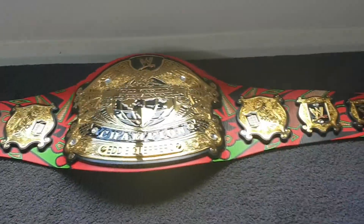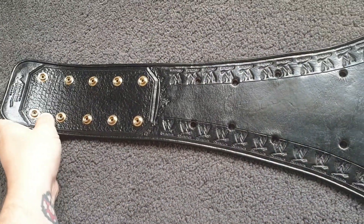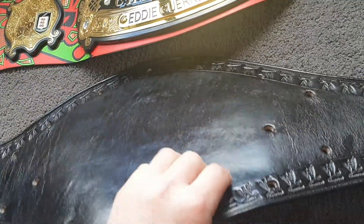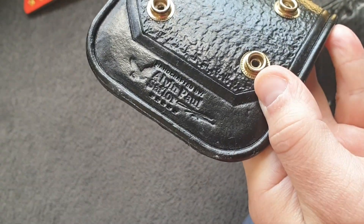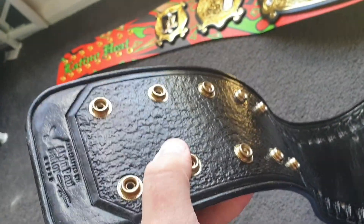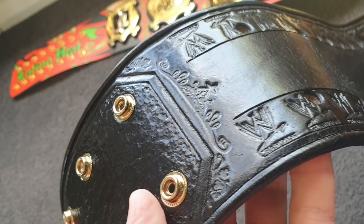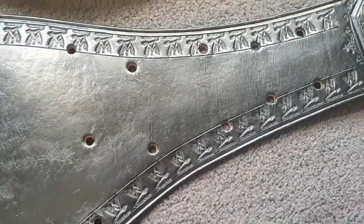I reached out to Alvin to get a strap crafted and that arrived today, so let's have a quick look. Would you look at that — beautiful solid black color. That is a water-based dye, so it will sink deeper into the leather and give you a deeper solid shade, which is great. There's his signature — beautiful. These snap boxes are hand-tooled rather than JMR's press plate that he used on the ring-accurate versions. I much prefer this because it's just much more of a crafter's touch. He's done a great job there — you've got the JMR stamp, the WWE Champion stamp that runs along the border of the whole strap.